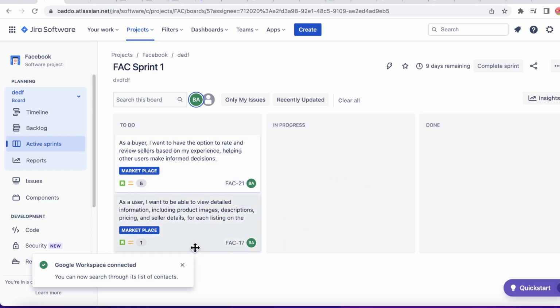So for anything to come to the sprint, you would have to discuss this with the product owner and the entire team to see how urgent it is, and to also see the capacity of your team members, whether they can take it on. If it is so essential, if it is so urgent, then it's likely there is going to be a trade-off. Trade-off means you are going to probably take some of the work in the sprint out, and then that new user story is going to be added to the work.